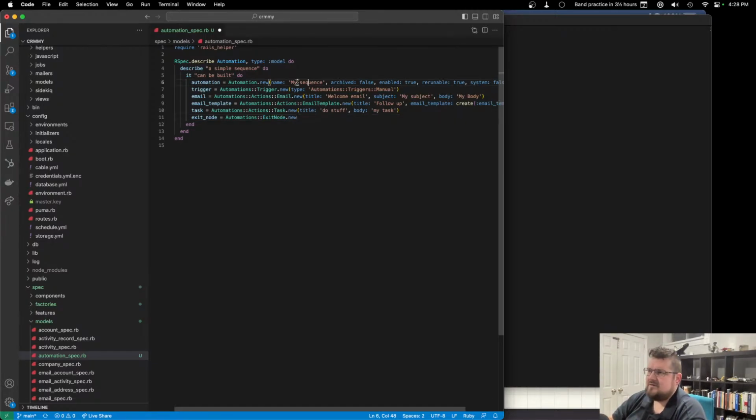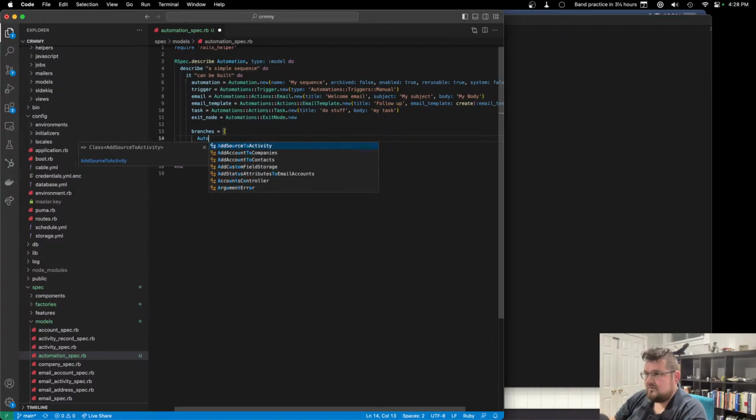Okay, those are all the things that we're going to want to build. We're going to build the first thing, then wire things up iteratively. But in here, we want to make a branch. So we're going to do automations branch dot new. Actually, these are going to be create.